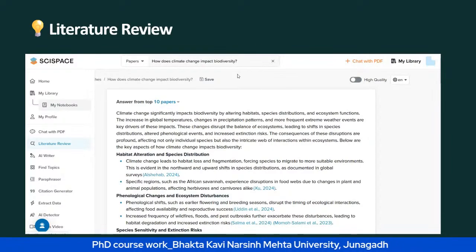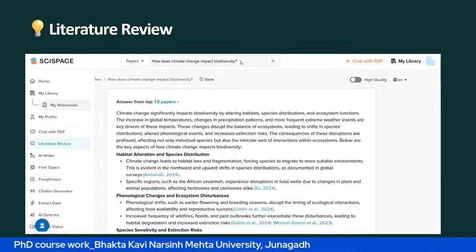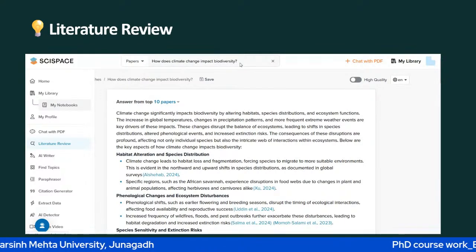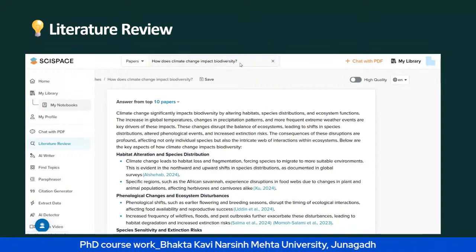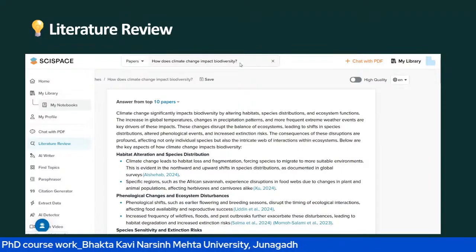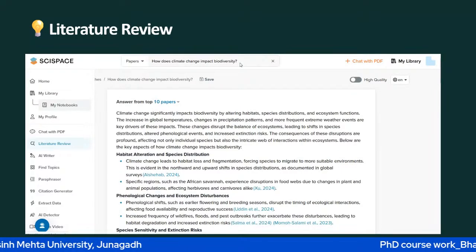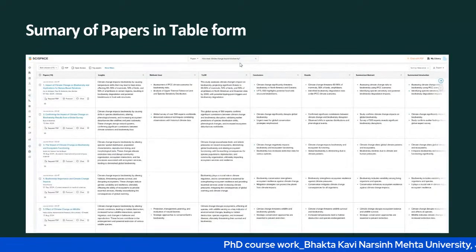It has a window where you can put some kind of question. Now here, you cannot give the direct topic. You have to give the question in this form, right? After this, we'll again see how to draft the question for this. Initially, you can put something in a sentence form, which will also suggest what kind of question will come out, right? After giving the question, it will give the answer from the top 10 papers, and that answer can even be converted into table form.